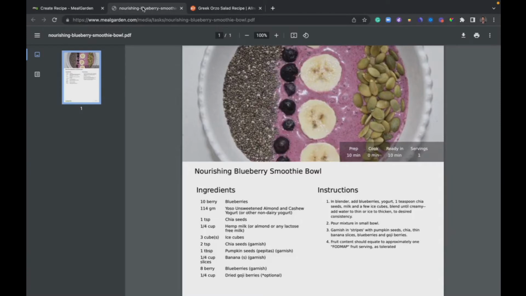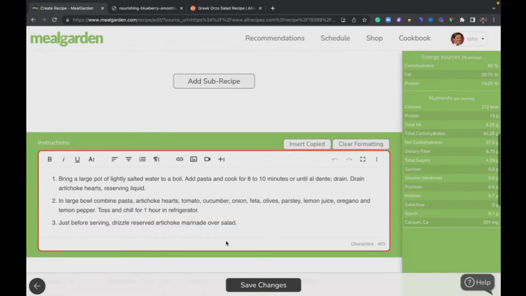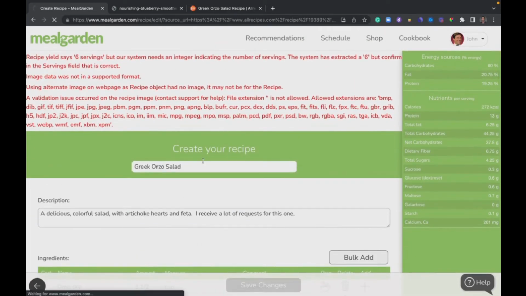In some cases, you may need to go back to the recipe to get a sense of what you're doing. Once you get it the way you want it, you can just go ahead and hit save.